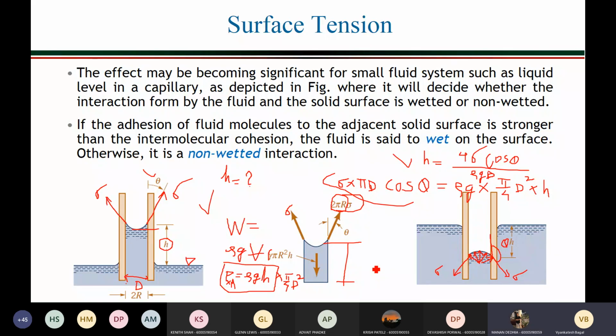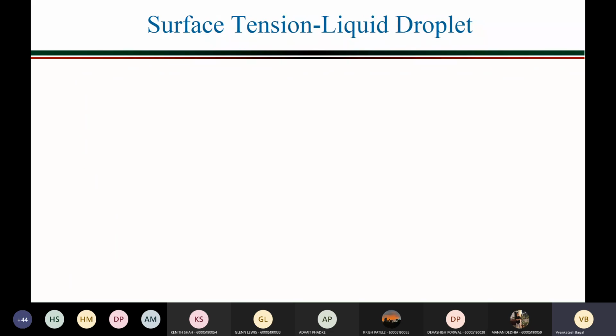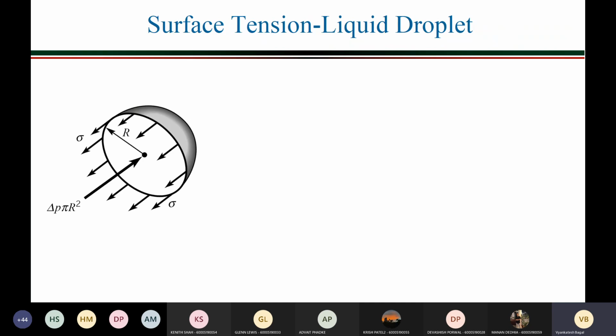Yes, sir. Now can I go ahead? Fine. Now what we'll do is we'll try to analyze the situation where we'll take a liquid droplet. We'll cut the droplet into 2 equal halves and then we'll find out surface tension in that case. Imagine the situation, we have a liquid droplet which is cut like this. So I'm just showing the free body diagram for maybe the right half of your droplet.